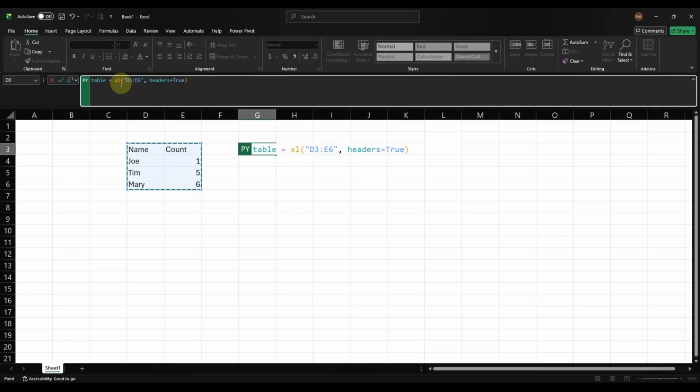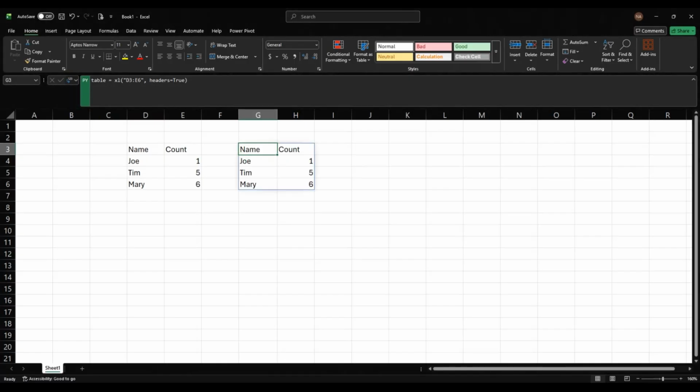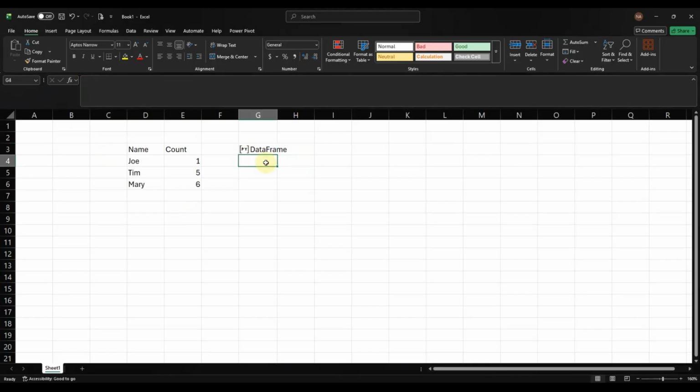You can choose headers equals true, which in this case it is. The Excel is a specific feature within Excel, and you highlight your columns. We're going to click that, and we have our data frame. One of the cool things about that in Excel is you can go up here to this little button right here, and you can flip it back and forth to Excel, there it is, and Python object.